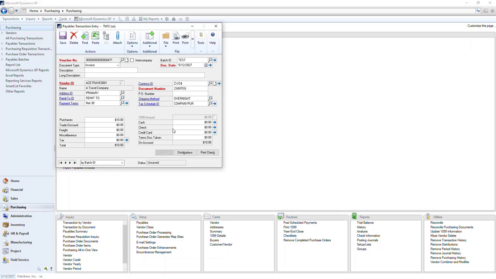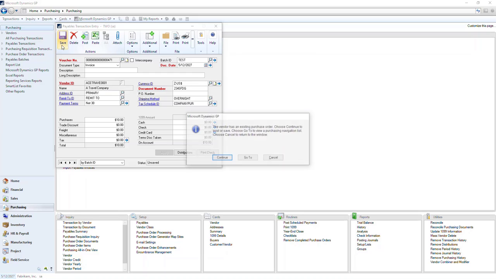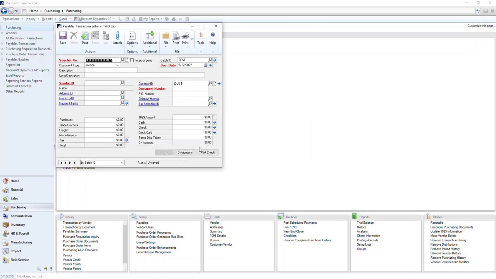So if I'm okay with that, and I say I've looked at that list, yes, I want to enter it, I could either bring it back from my taskbar on Windows, or I can just click on the link there as well, and it opens my window back up. You can see it's exactly where I was with the $10 purchase. I say I do want to save it. I still get that message one more time, but this time I'm going to click continue and say yes, I want to save it. Now it's in the batch, and again, it can be posted whenever I am ready to go ahead and proceed to posting my batch.